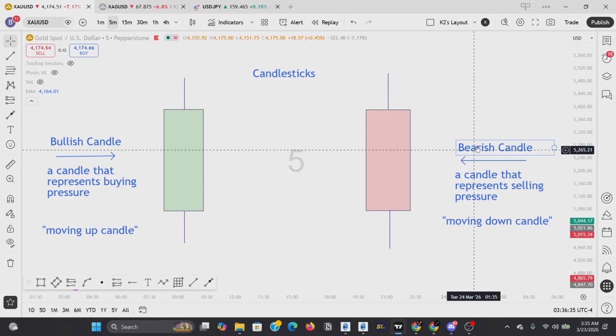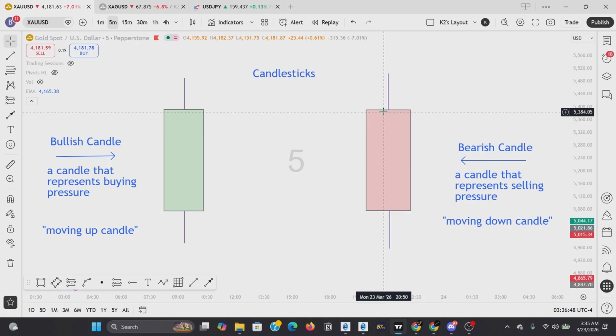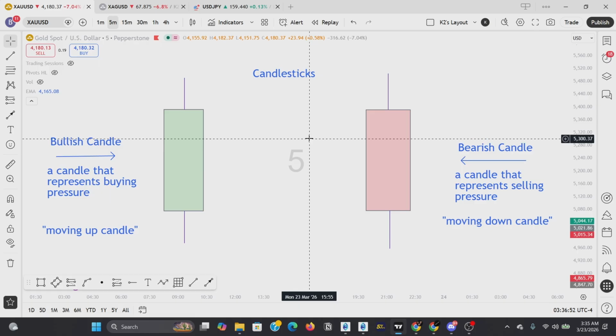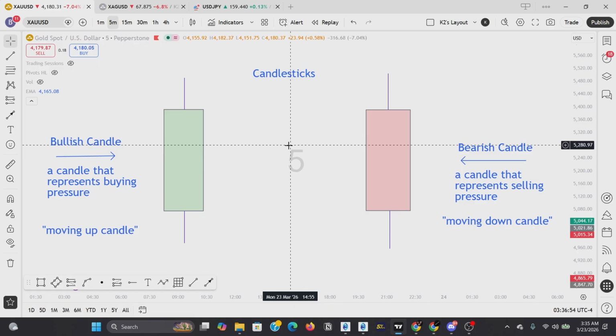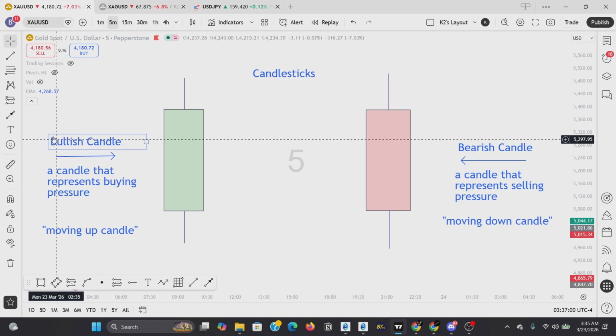Think of bearish candles like when a bear is walking around on all fours, which way is his head facing? The ground. He's looking down. Same thing with this candle. This candle represents a move down. Now you might be like, okay, they're the same size. How does one move up and the other one moves down? I'm finna show you.